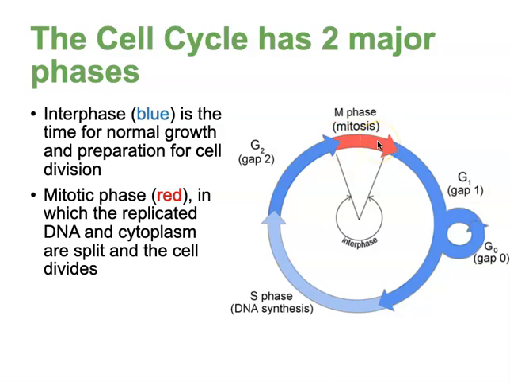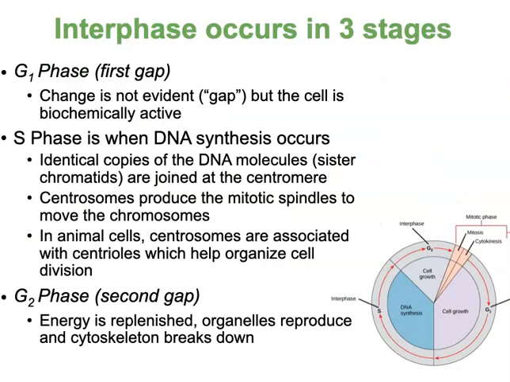And this is the focus of your lab I mentioned a moment ago, where you're going to literally go find those individual structures on your own. What I want to make sure you understand is we can break this into these parts, and here's what is actually happening. Gap 1 is when the cell is biochemically active. It's doing all of its responsibilities.